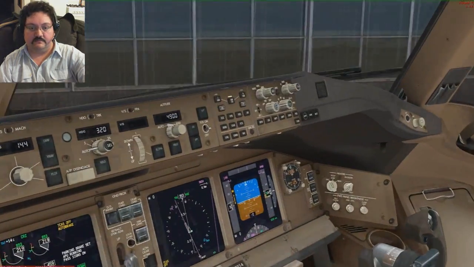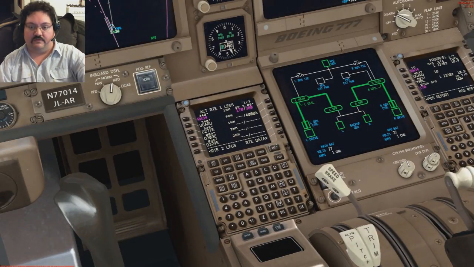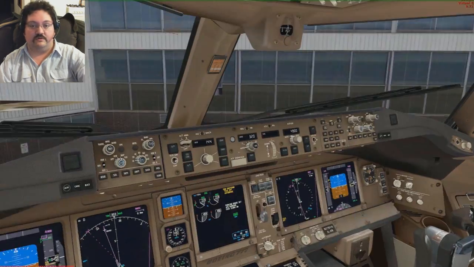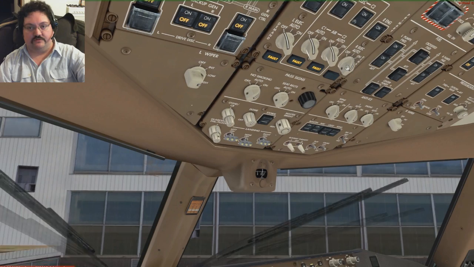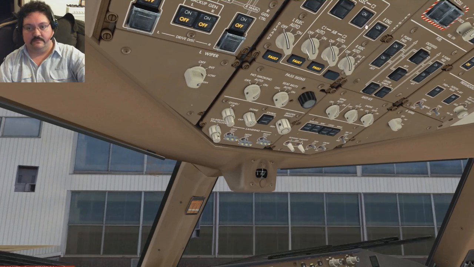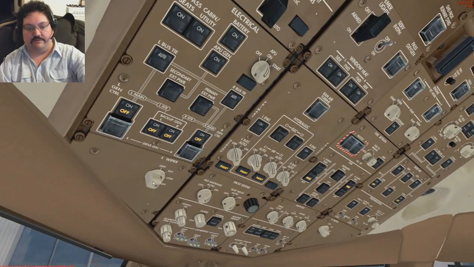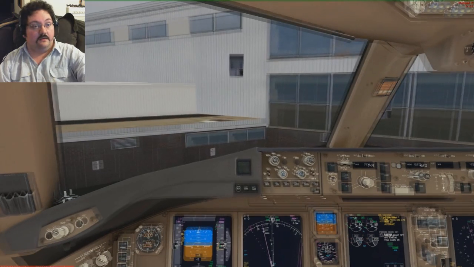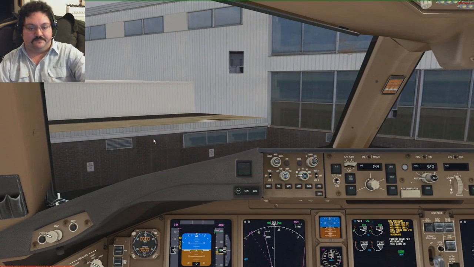Let's double check. Electricals, APU set, and we can take out the engines. Fuel control cutoff 1 and 2. Hydraulics coming off also. And the fuel pumps. No reason to have the wipers going. So let's get this deboarding happening. And the jetway.